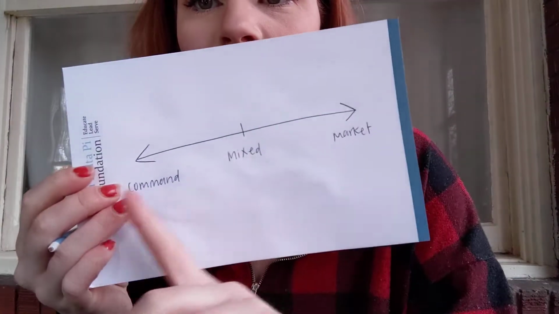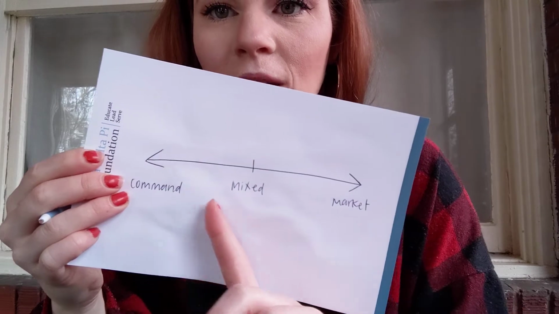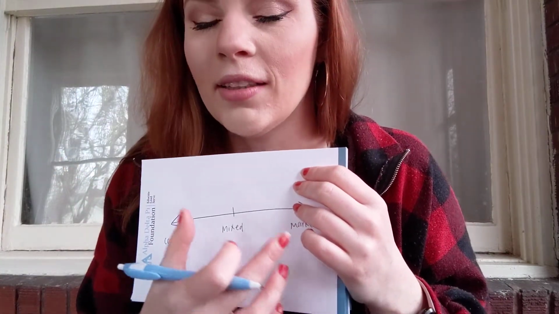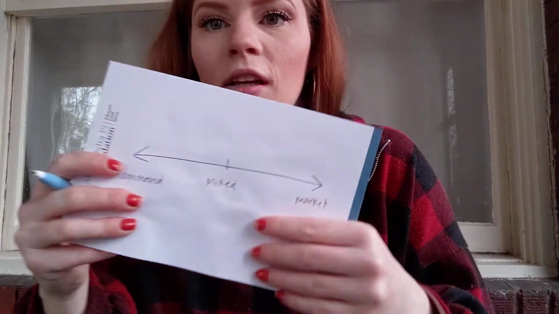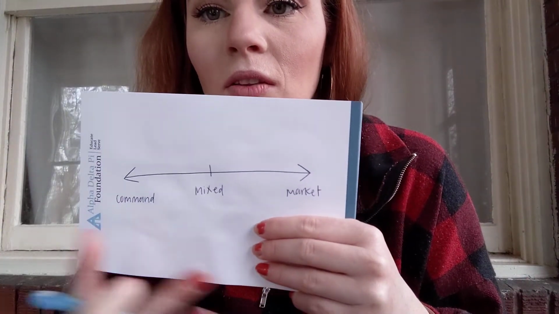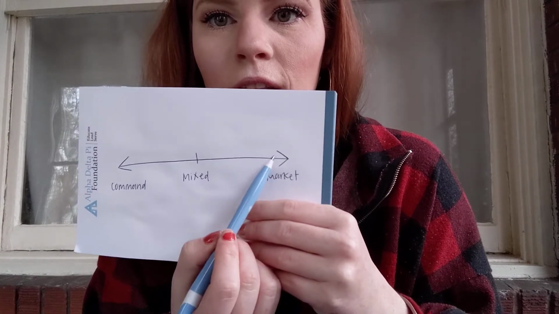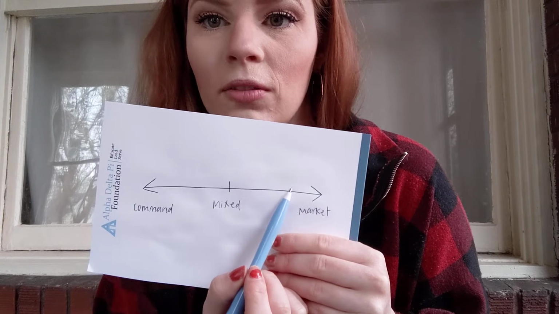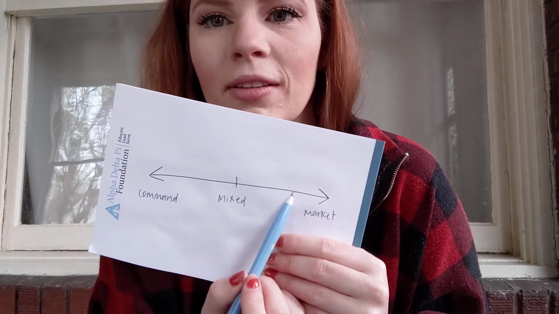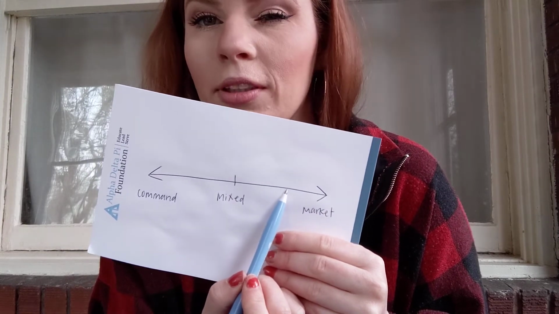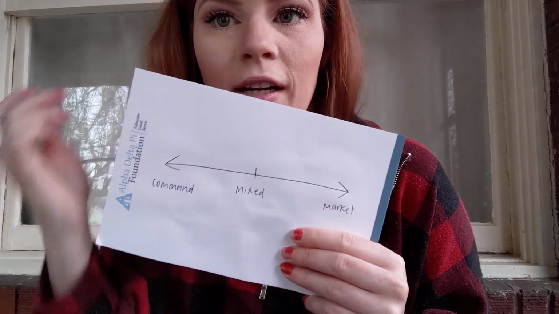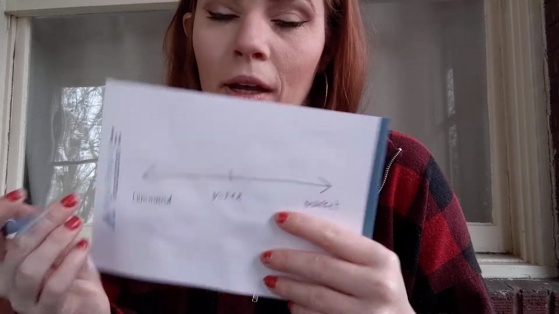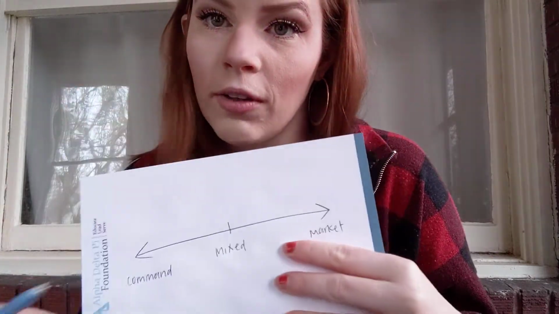So every country on planet Earth falls on this line somewhere. And the way we determine where they fall is how they answer the 3 economic questions. Some countries give businesses a lot of freedom, like Australia. They're really, really close to market. And some countries like Cuba and North Korea, as we know, you can't just be having a business there without the government's permission. So they're gonna be really close over here to command. Now, no country is 100% command, but you can be really, really close, okay?